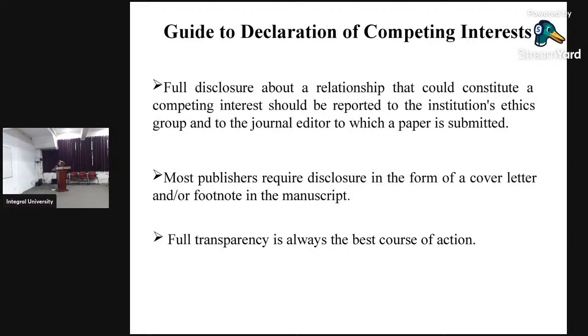So in most of the standard papers that you might be referring to for your research, you will see that they have a footnote where there is a column for conflict of interest. If the answer is generally none, and whenever it's yes, the conflict of interest is depicted in the footnote of the paper. So these days, most of the publishers require a document where we have to disclose conflict of interest. Full transparency is always the best course of action.